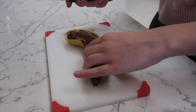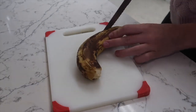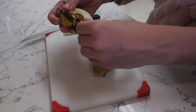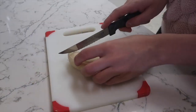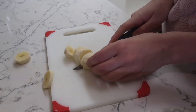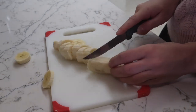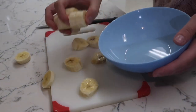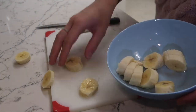Okay, so now we are in the kitchen. I'm gonna show you guys cutting up the fruit that Arthur is gonna try. I really quickly wanted to mention that obviously he's not gonna be eating up all of this fruit, and also obviously he did not eat any of the fruit in this video in one sitting. This video was actually filmed over a couple of days, so he is definitely not being fed this much fruit at once. A little bit of fruit that he does try in this video, he tries over a couple of days, not in one sitting.